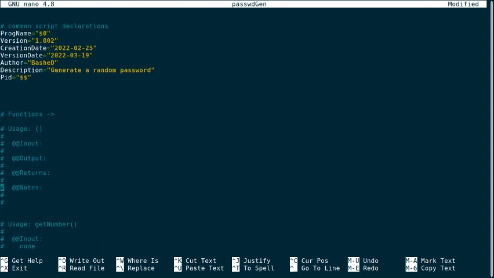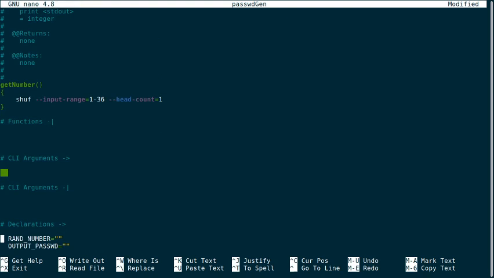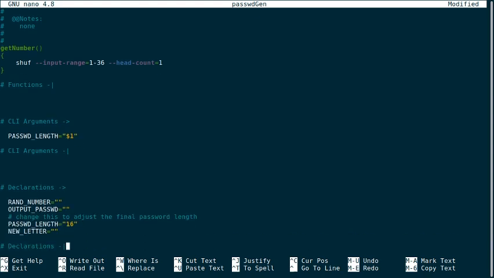So that means that for our CLI arguments, we could take our password length and set that equal to $1, which means we can take this from here and we can remove that comment because you don't have to change the password length in the script anymore. It will come in from the command line.